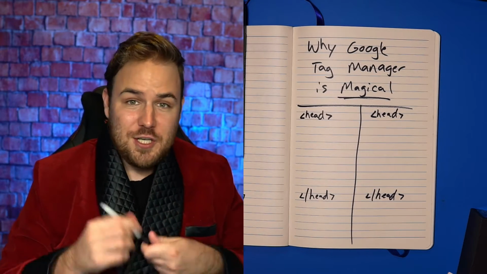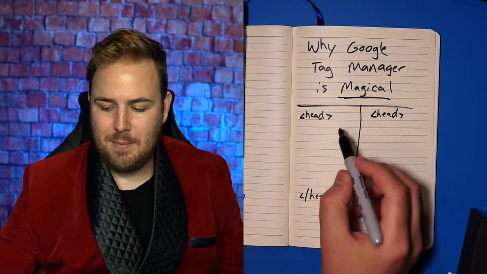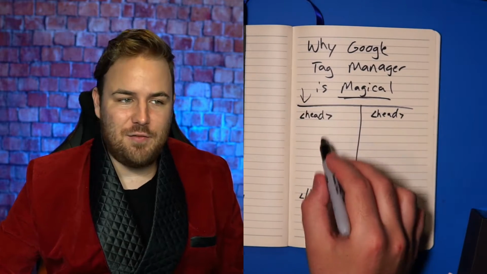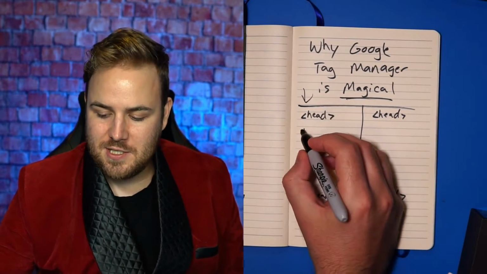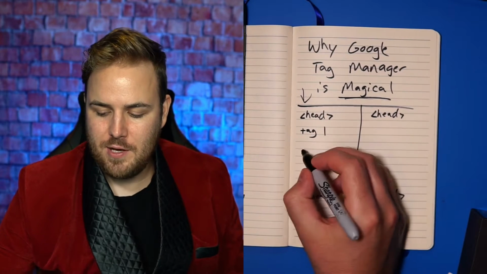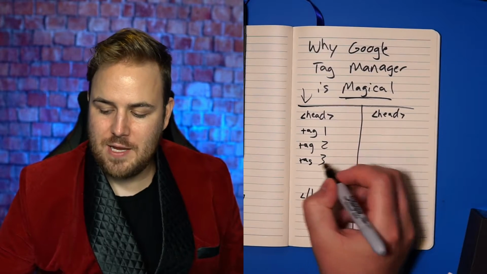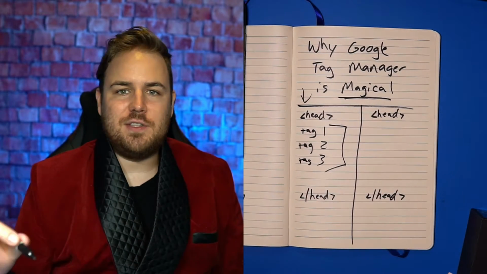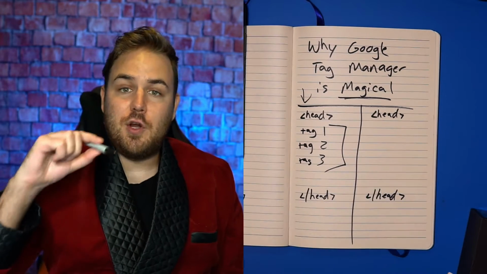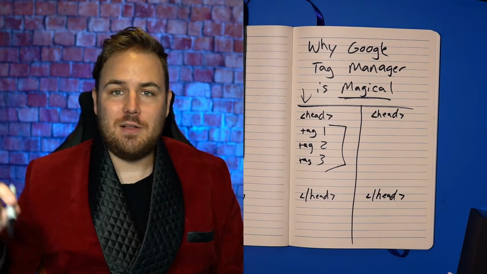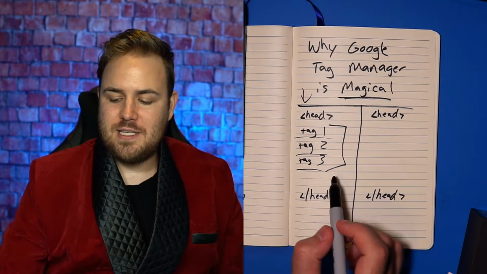So, in order to do that, if you just have your website without Google Tag Manager, that's going to be this side over here. Okay, now each one of those tags that I just discussed, you're going to have to deploy those. Tag 1, Tag 2, Tag 3. And these can be any of those things I just talked about. Your Google Analytics pixel, the Facebook pixel for your conversions, for your audience lookalike segments, for all of that. So you've got each one of these tags.